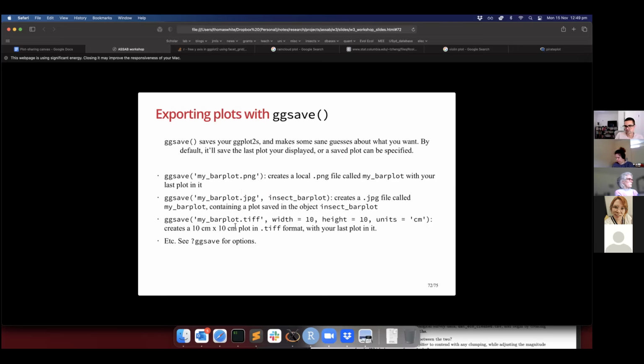Or we could go on and actually specify the width, the height, the units that I want to measure these things in, the resolution, all of that kind of stuff. You could have a look at the help file for ggsave and specify everything, or you can specify basically nothing except the name of it, and it'll do its best. But it does quite well in guessing these things.